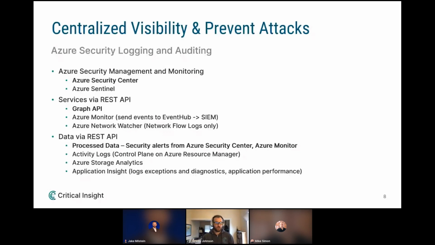Okay, and then data via a REST API. Another place that we've been spending a lot of time on our blue team side is getting really familiar with the REST APIs associated with Azure, and specifically Defender for Endpoint. Azure Security Center allows you to run threat hunting queries.